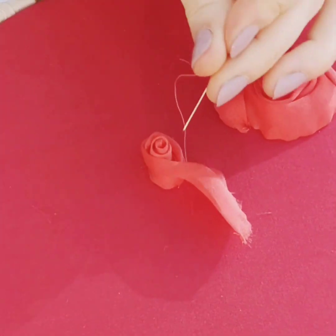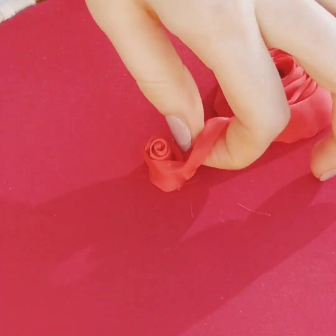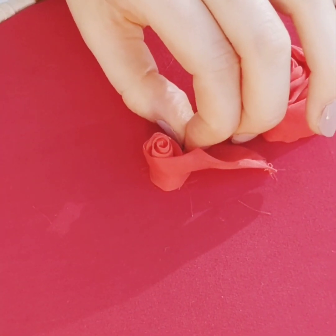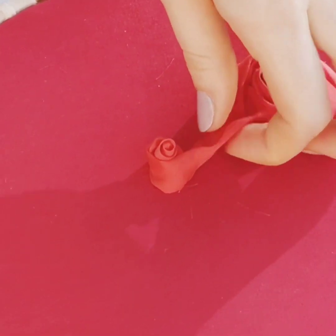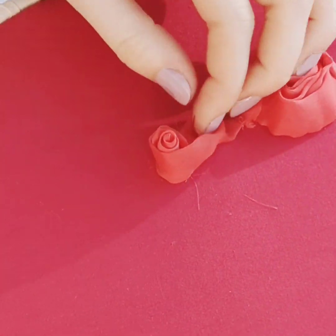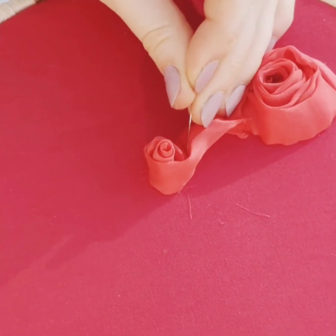Come up and back down through the same place, keeping that raw edge tucked right in. How are you doing with that? So come up, pull through and come back down.